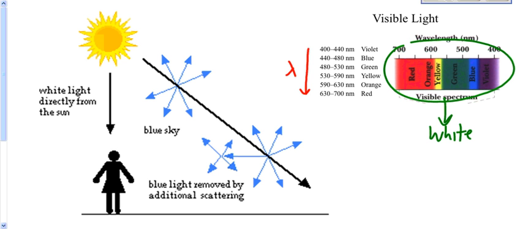And when you take out the blues, Roy G. Biv doesn't combine to form white light anymore. It starts to look more yellow when you filter out the higher energy blue light. So as the day goes on and the distance from the sun to us gets greater, as the Earth turns and we're looking through a greater distance towards the sunset or the sunrise, more of the light gets filtered out, and we start to lose even more of the blues and the greens, and then the light starts to look more and more red and orange as we filter out more of those short wavelengths.